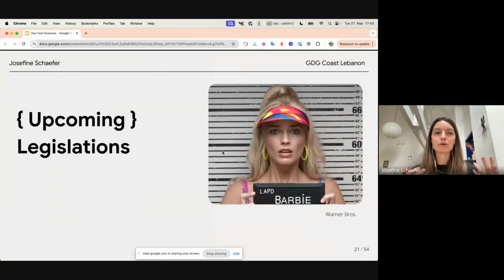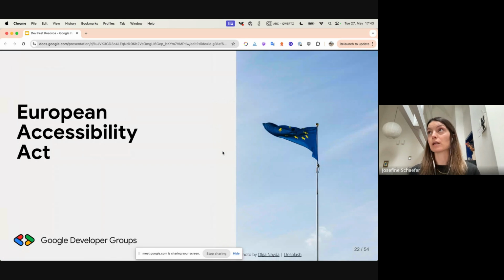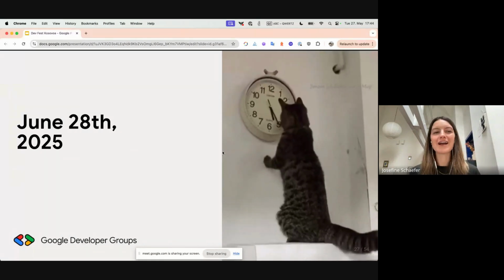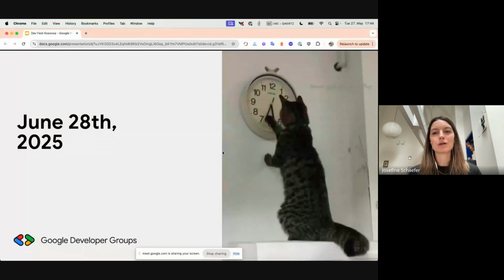Also, for example, there's a bunch of legislation regarding accessibility. In Norway, in the UK, in Canada, in the US, we've had for some time laws regarding accessibility. In the US, there were also some quite public lawsuits regarding accessibility. And now in the EU, we have the European Accessibility Act, which comes into effect really soon, in exactly 1 month, on June 28, 2025.